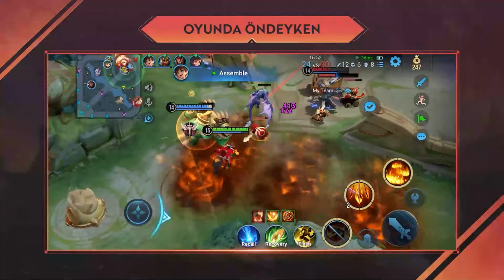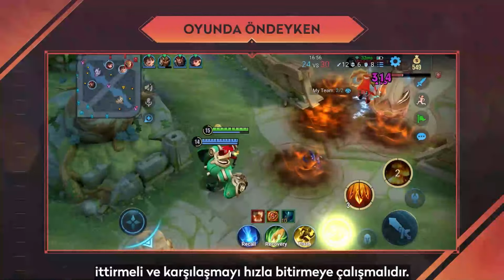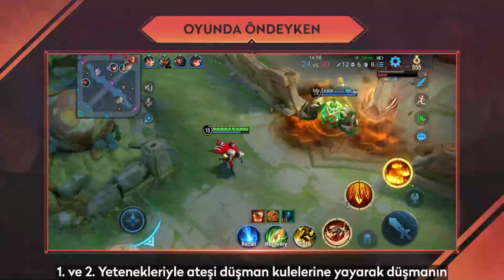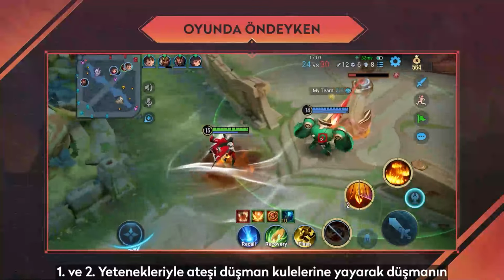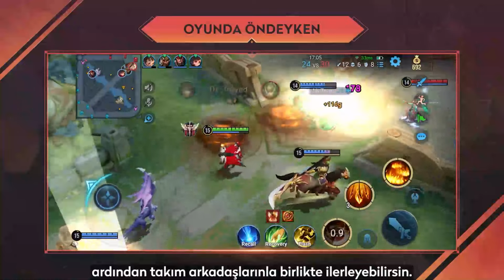Advantageous situations. When his team is on the offensive, Zhouyu should cooperate with teammates to push towers and quickly close out the match. Use Skill 1 and Skill 2 to spread fire around the enemy's towers, disrupting their defensive formation. Then work with teammates to push forward and advance.